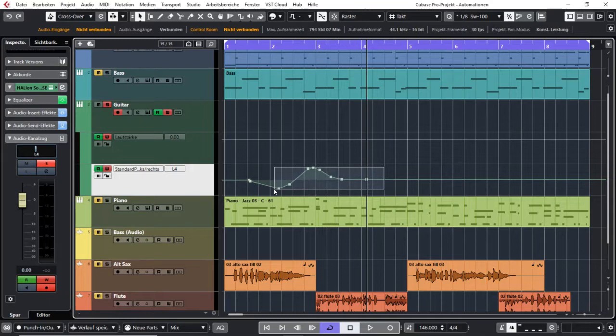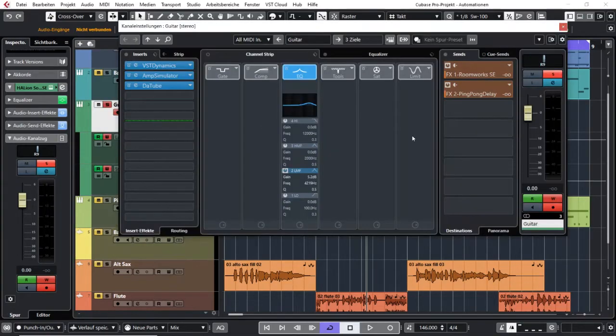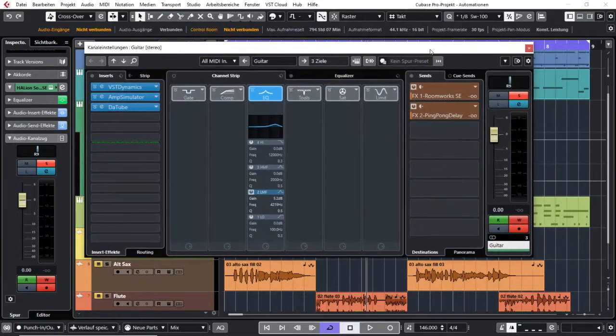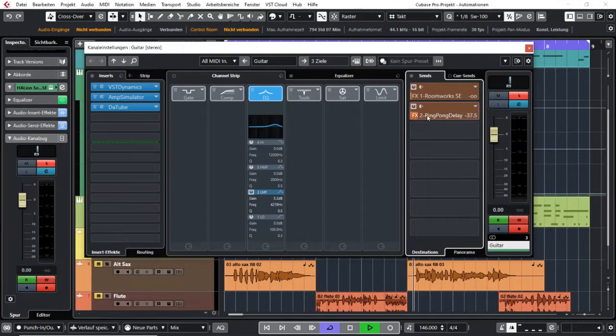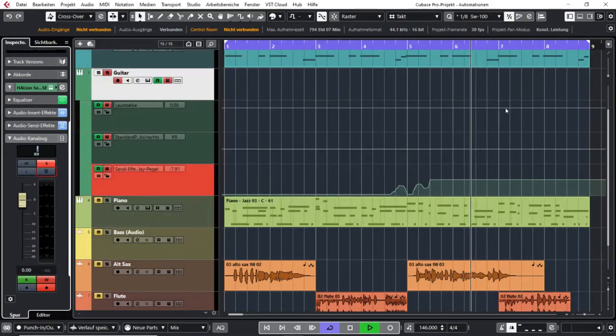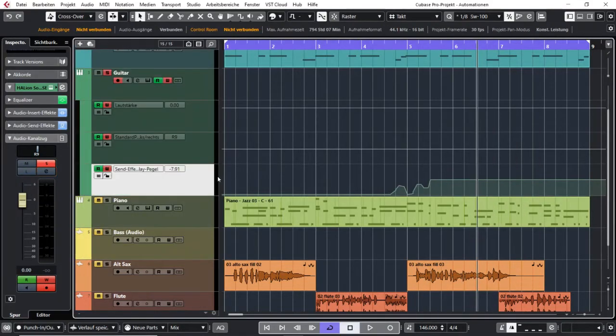So you can just move any knob just a little. Let's say I want to automate my delay, so I just move it a little and my automation send effect for the delay level appears.